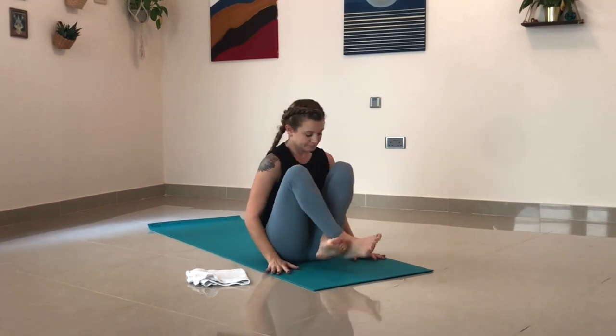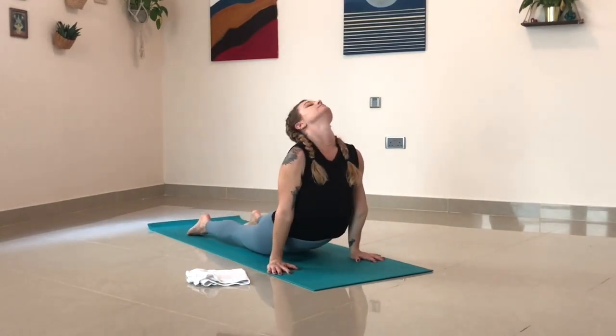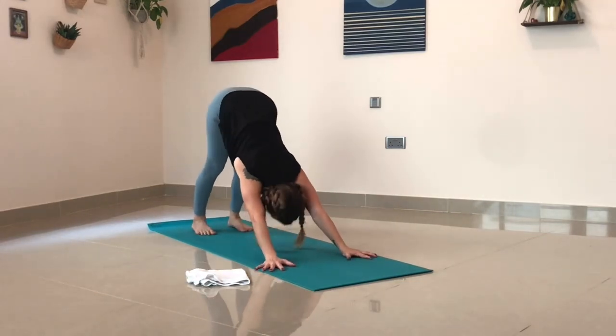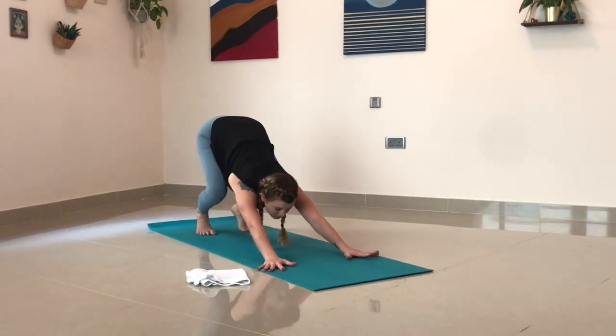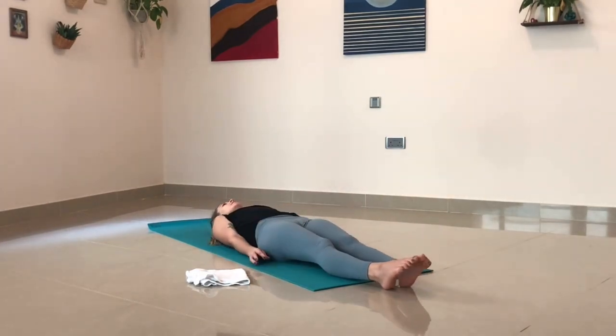Dasha, inhale, lift up. Ekadasha, Chatwari, jump back. Dwadasha, inhale, upward facing dog. Trayodasha, exhale into downward facing dog. Urdhva Mukha Paschimottanasana. Supta, jump through and lay down on your back.